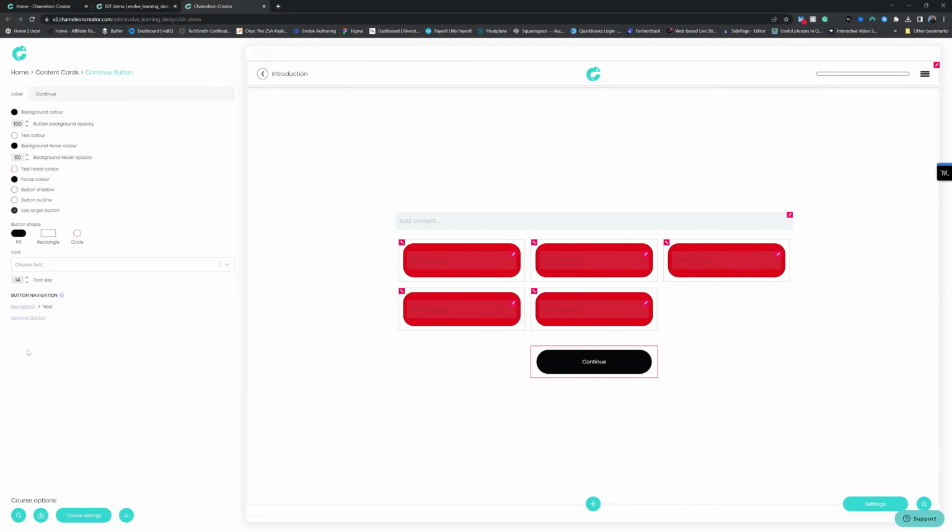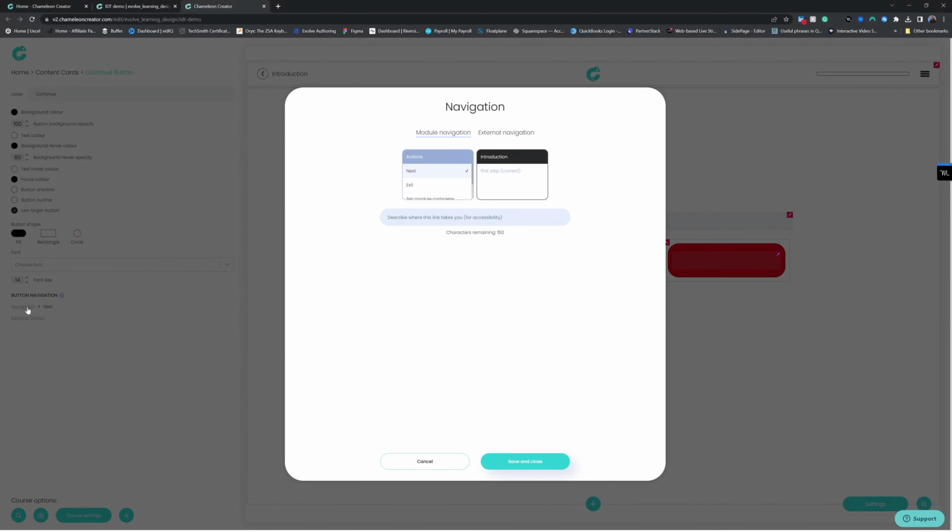Now, rather than writing triggers or anything like that, when you change the navigation of a button, you click on navigation and you just come in here and you tell it where it's going. If it's external, you come over here and you put in a URL and you add your alternative text. If not, you select where it's going. If it's a general action, next, exit, set module to complete and exit, you select from here.